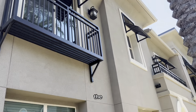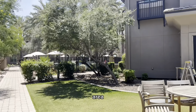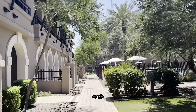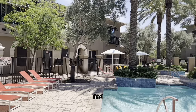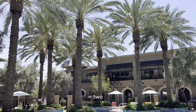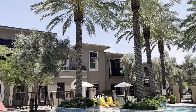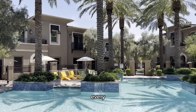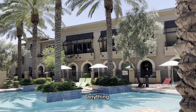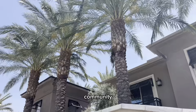Now let's check out the exterior of this community. You're located right next to the mailboxes and this nice sitting area. Let's take a minute to appreciate this stunning curb appeal, which you really won't find anywhere else around here. This is just one of two resort-style pools in this community — it truly gives off the feeling like you're on a tropical vacation every single day. This pool is absolutely massive. And of course, it's in a nice gated community.